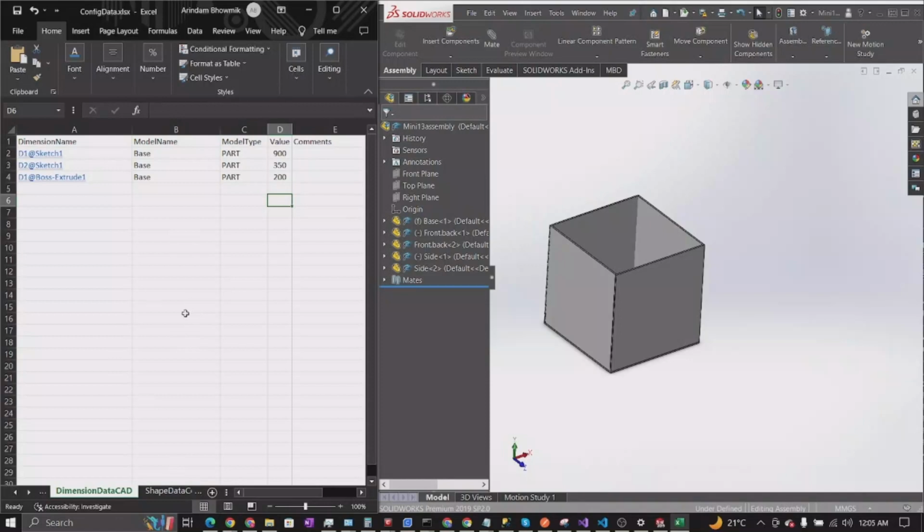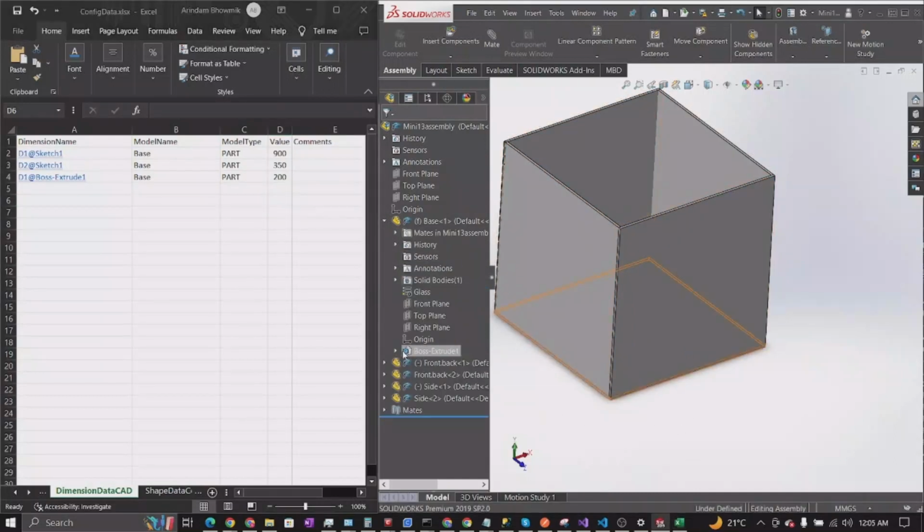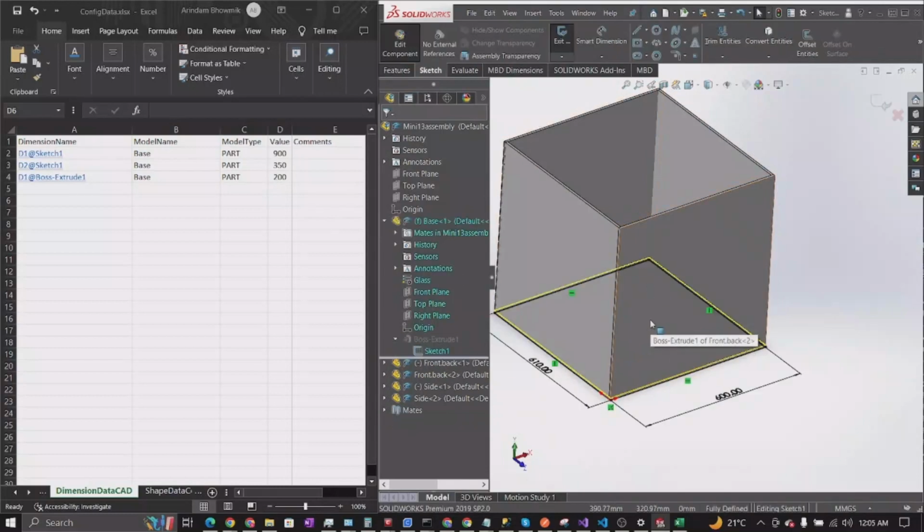So now let's go through a few of them. Let's first start with this: whenever you change a model, you have some design intent. For this particular model, the user will change the length, height, and width, and all other plates and other things will get changed accordingly. So we will first start with the base. Now let's go to base, and check the sketch. I assume that you have the basic understanding of SolidWorks modeling and how the design intent works, and all other things.